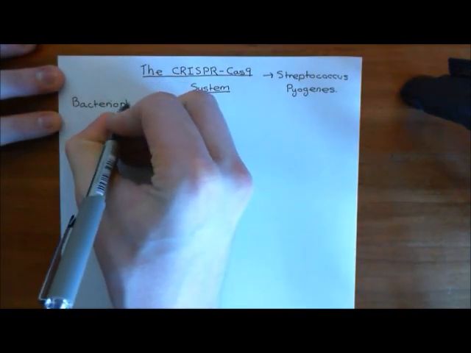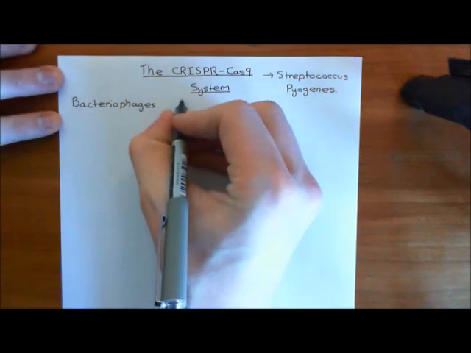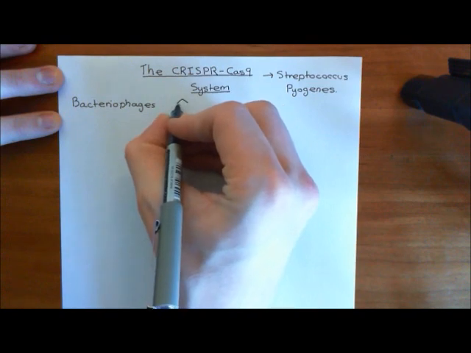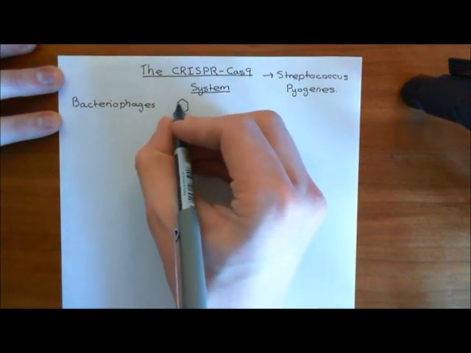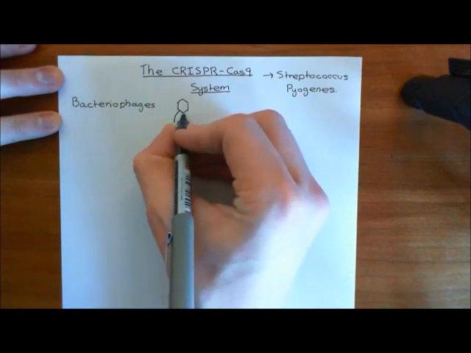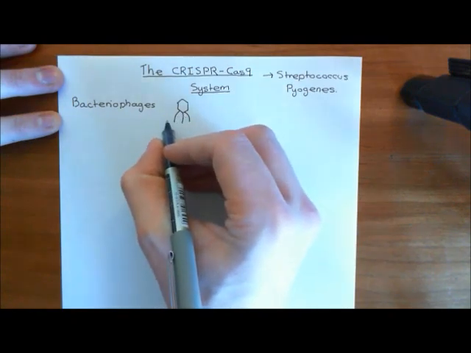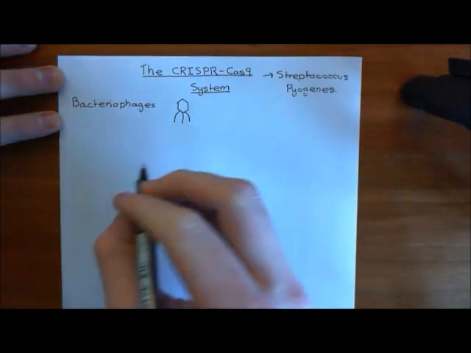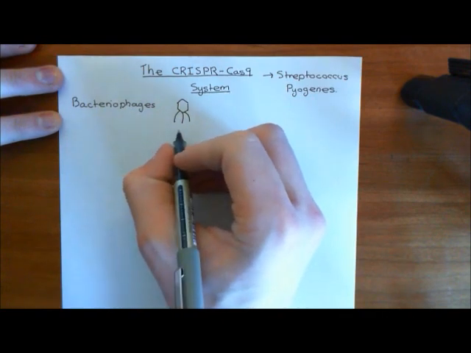Okay, now bacteriophages have a rather cool structure. They're the ones that look like sort of spacecraft structures. So they have a sort of hub here, and then they have these processes coming down like so. And what they can do is they can bind onto a bacterial cell and inject in their DNA.